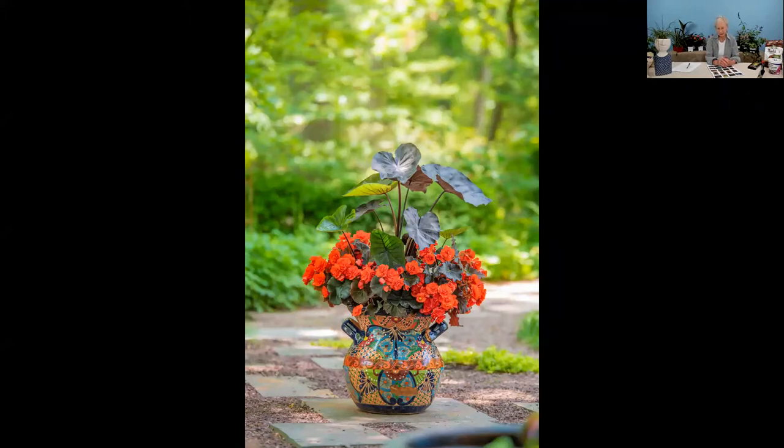All right, what's in this? Begonias, the wonderful, wonderful begonias that bloom throughout the season. This particular one is called Selenia. There are different types of begonias, many of which need to have some shade in the heat of the day. This particular one will take afternoon sun as well as shade. And so it's very versatile. There are those that are almost indistinguishable from this that can't take that afternoon sun.